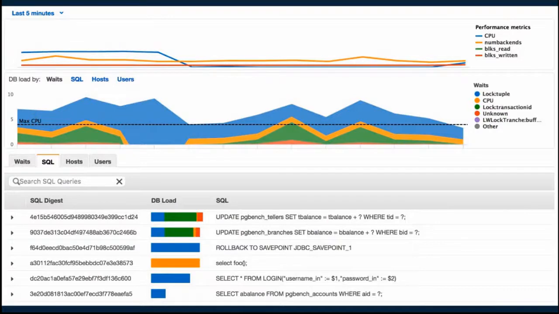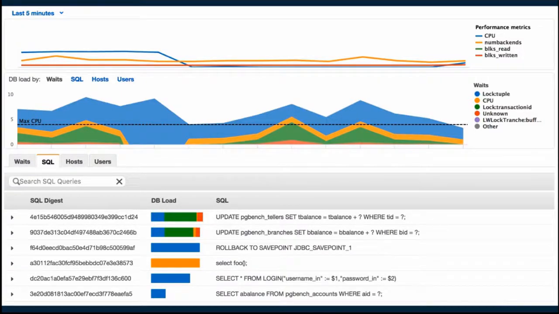And you'll see a screen that looks something like this, showing the database load, showing the SQL statements that are generating the load, showing the different wait states each SQL statement is in and how much time they're spending in those wait states. And this helps you very quickly find which SQL statements are causing the load over whatever period of time you're focused on.